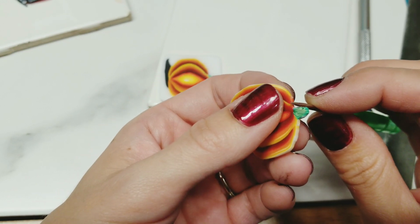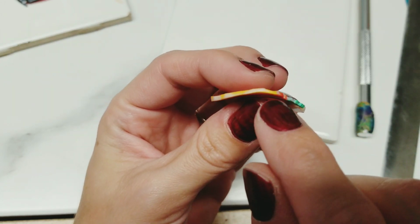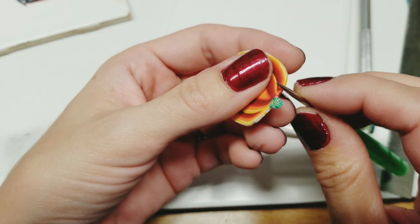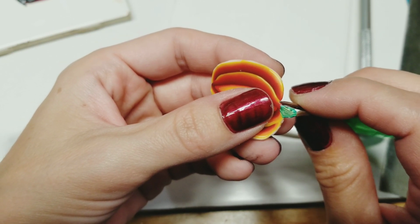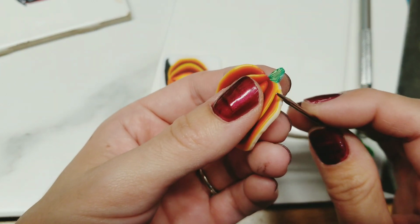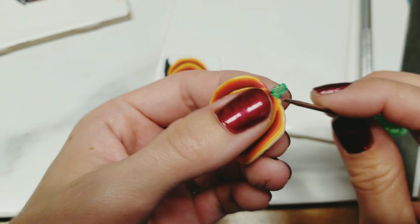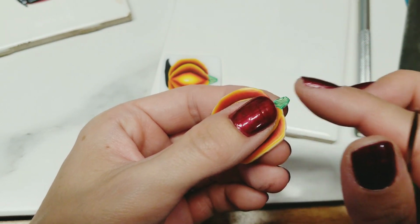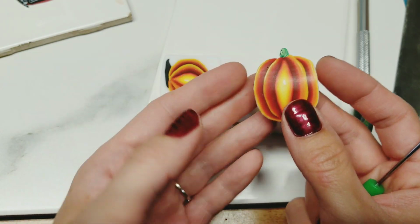And even if I had a Lucy clay slicer, I would have left it a little thicker. It would have just been more even, because you can see here's thinner than down here, you know. But I still would have left a thicker slice so I could fussy cut out the translucent, because I don't want that kind of look on this. I really don't. I'm not going to mess with the stem too much because it's pretty organic. And it can be whatever shape it wants to be.